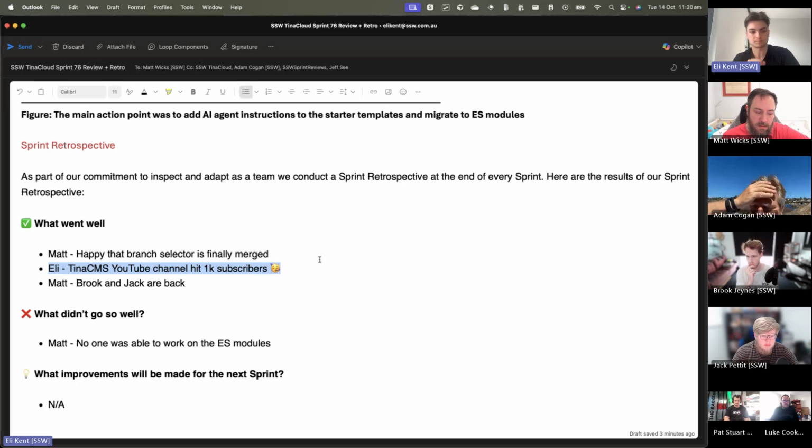We had a lot of users in Discord having issues around this. Being able to have the option to do this themselves within Tina Cloud will hopefully reduce the amount of issues that we get in Discord. Okay. Do we have anything that will indicate who's clicking it a lot?